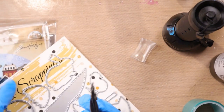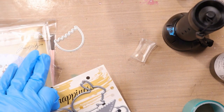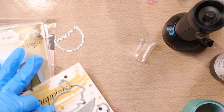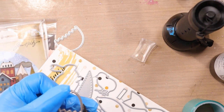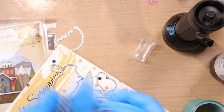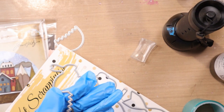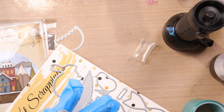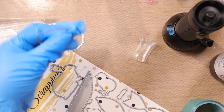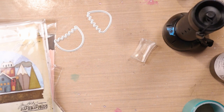Because they're super thin metal, it's so easy to snip them apart. Okay, so that's the big one. Let's do the little one. And then let's cut off this extra metal so that we don't stab ourselves with it. Oh my God. Here I was touting how easy it is to... Oh, there we go. Must have had it in the wrong place. Okay. So that, and then the baby chick.